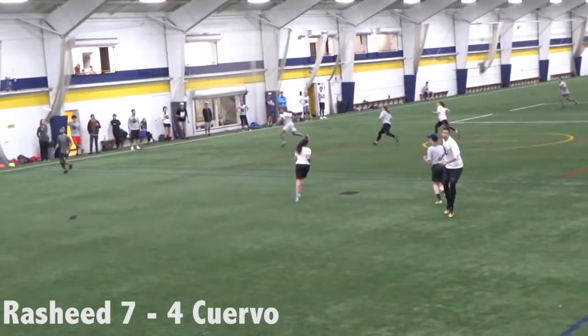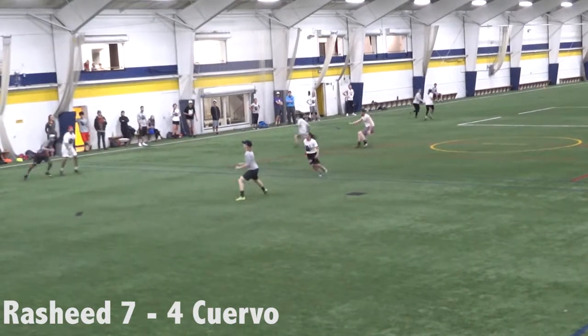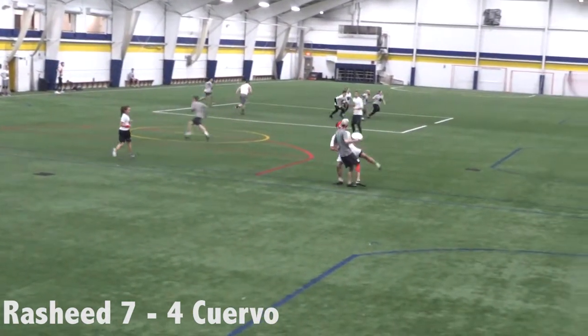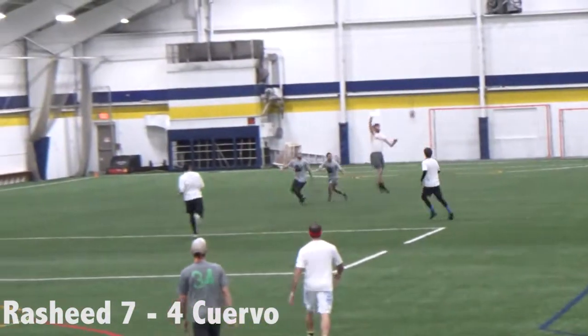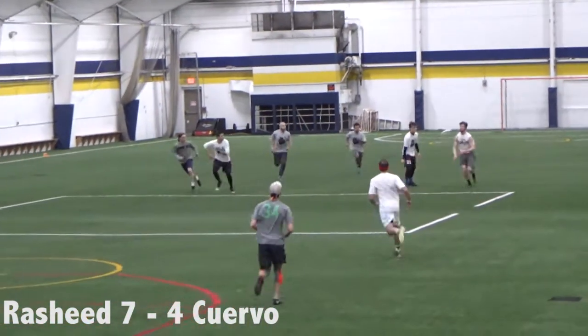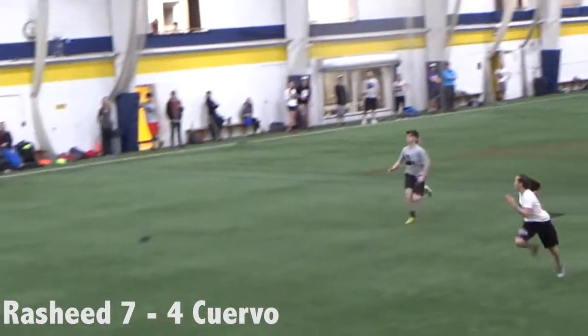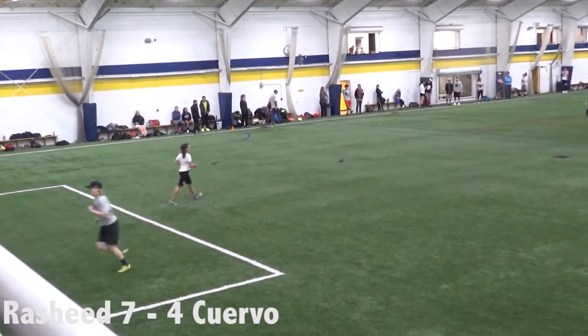Mark's got to find a way to get Amir out of that. There he goes. Bob up to Sam in the middle, looking to get it right back. Bob now on the 4 side. Bob looking deep. The blade. It's floating, and Andrew Thompson eats it up. Easy. A little give and go with Burns, and Andrew now looking deep, and it is just too far for Sarah.